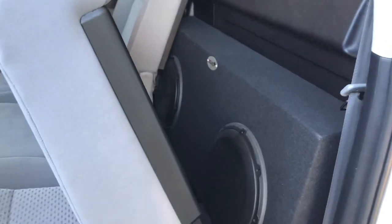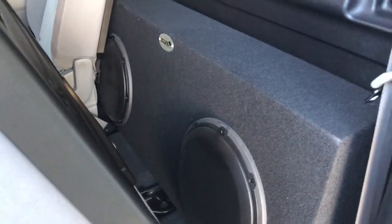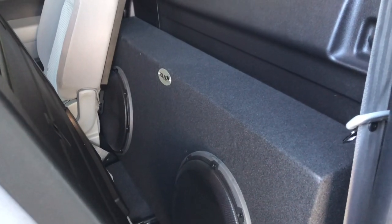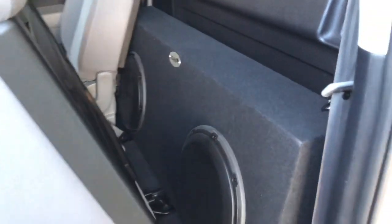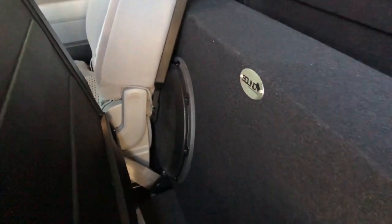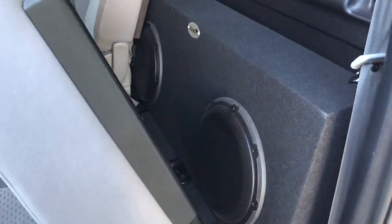So anyways, in the end, I highly recommend just putting 2 12s. If you have a Tundra CrewMax, just put 2 12s. I think 10s are a little punchy. I like the way 12s sound. They fit back here perfectly. You can see that. It's a great fit. I love them. It just keeps pounding.